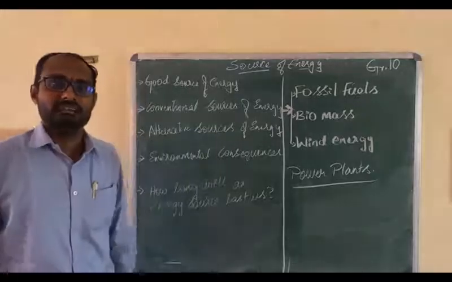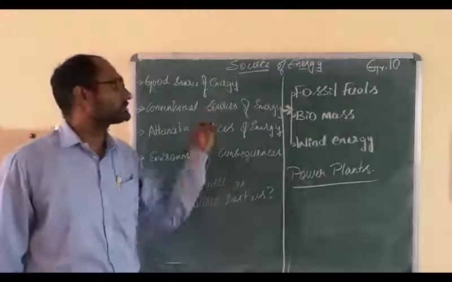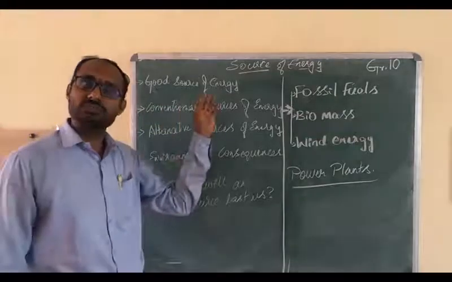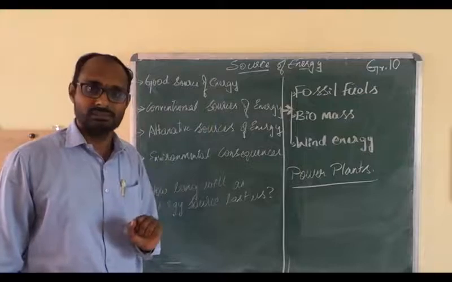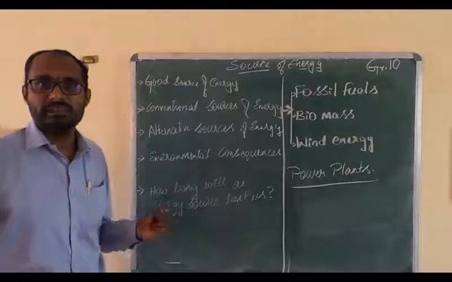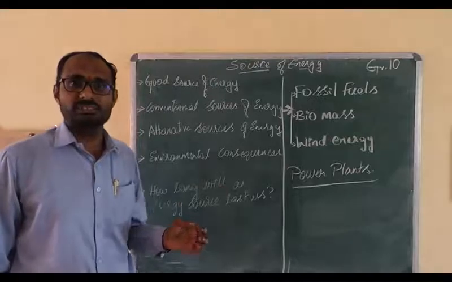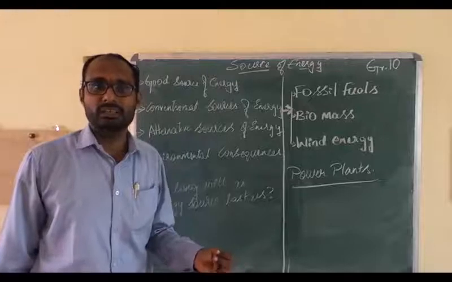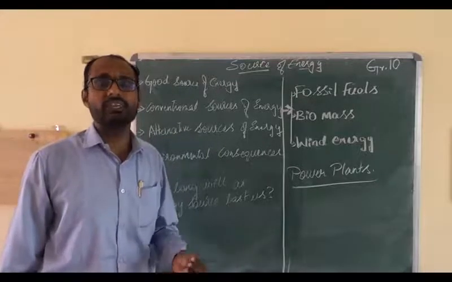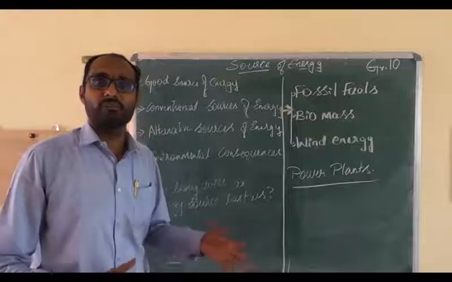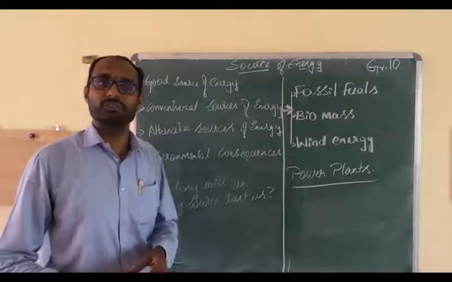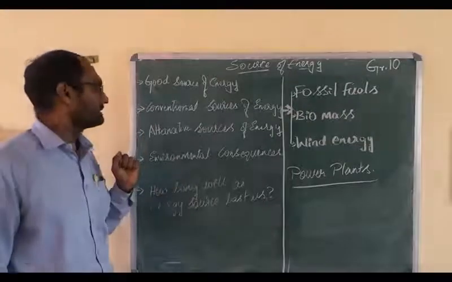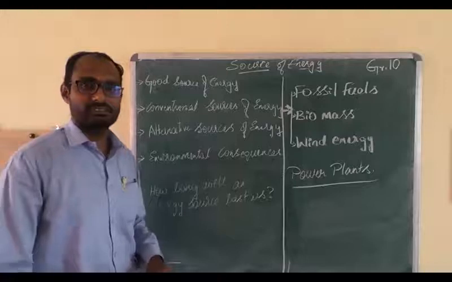In the previous class, we discussed the introduction to the topic sources of energy, wherein we learned when we call a source of energy a good source of energy. If you can recollect, any source of energy which is easily accessible, easy to transport and store, economical and having high calorific value, that means it gives more energy per unit volume, we consider as a very good source of energy. Now coming to the second part of the lesson, conventional sources of energy.